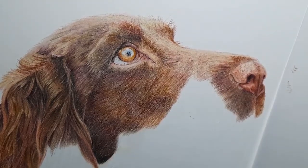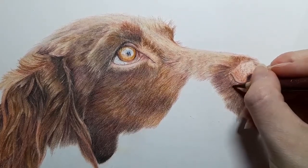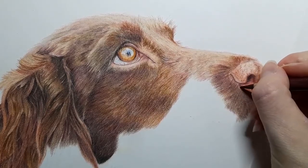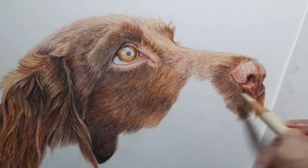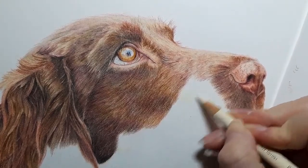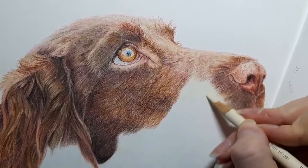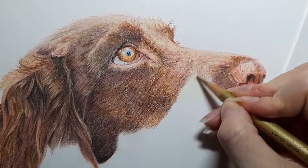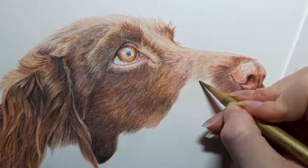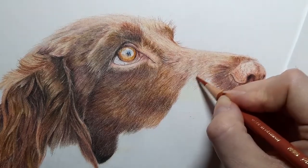Okay, I'm taking that Caput Mortuum Violet and just bring this into that nose again a bit more. And make sure that's curving down from that nose. Okay, back to the ivory here. I'm going to bring it along here for now. Just going to keep connecting this fur with the nose to the muzzle, the muzzle to the nose. This is the gold, and I'm just going to bring this gold in now for this fur direction along here. And then over the top of that gold, the Venetian red.